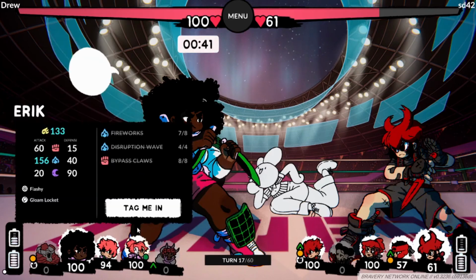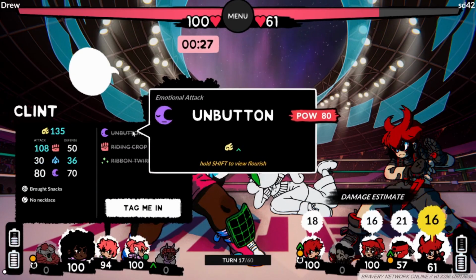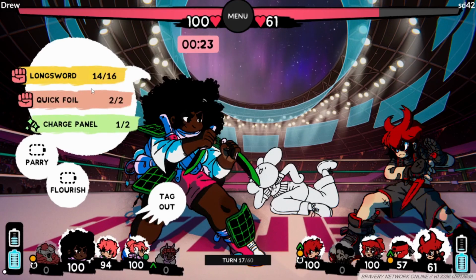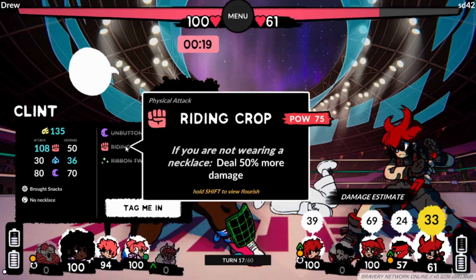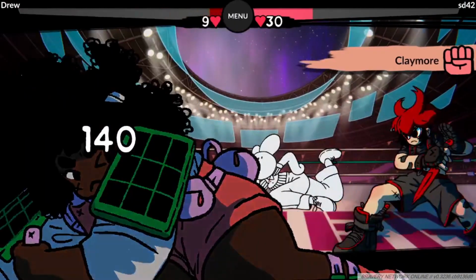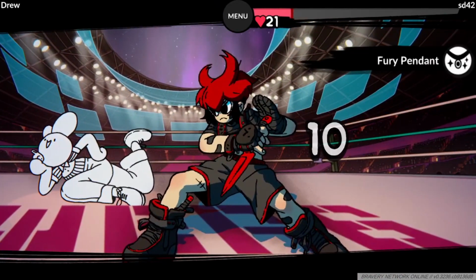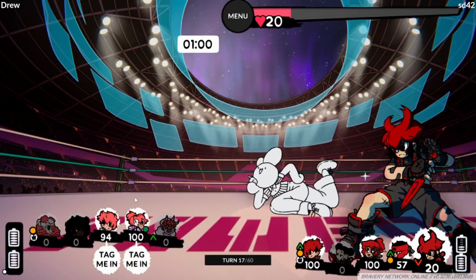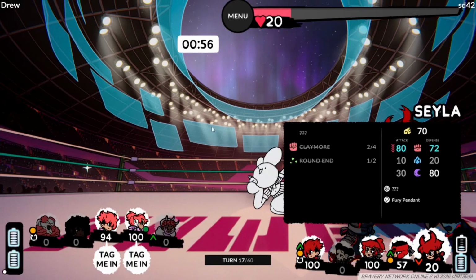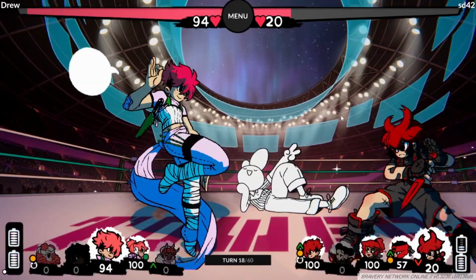I won't be able to infinitely heal myself with Bypass Claws, but I can at least use that for sustain. I might need to Flourish Longsword here so that I can get the kill after with Clint maybe. 31 and 33, 64. I don't need to Flourish actually. We'll just go for the straight up Longsword. They're gonna Claymore. A little more scared of Pema now.